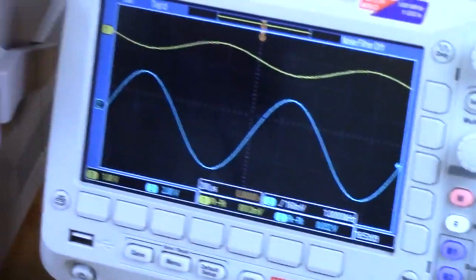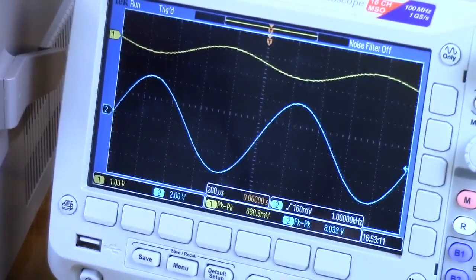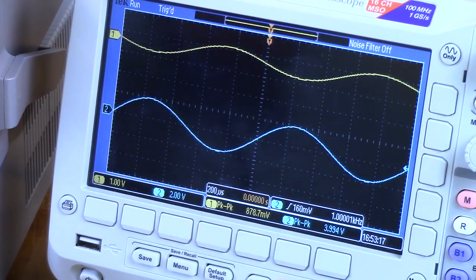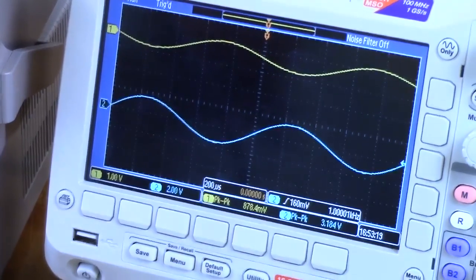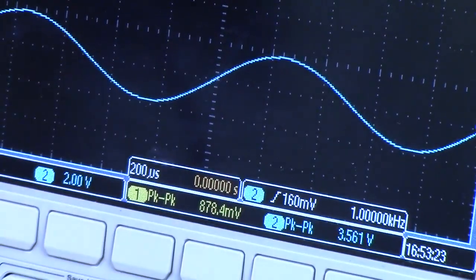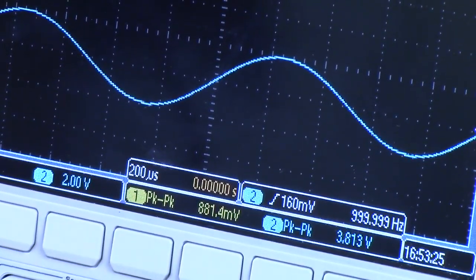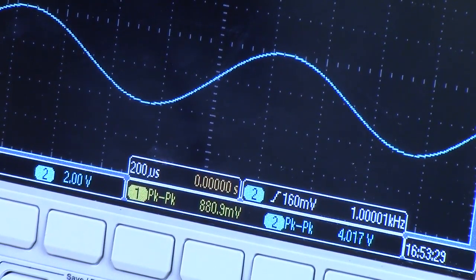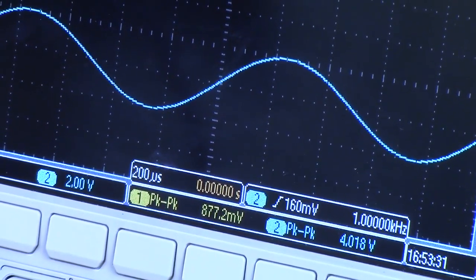Okay. And now what we can do is plug in the pot and try to set it for 2 divisions peak to peak. So we're going to connect that to the ground bus and go for about 2 divisions peak to peak, which is about there. Okay.